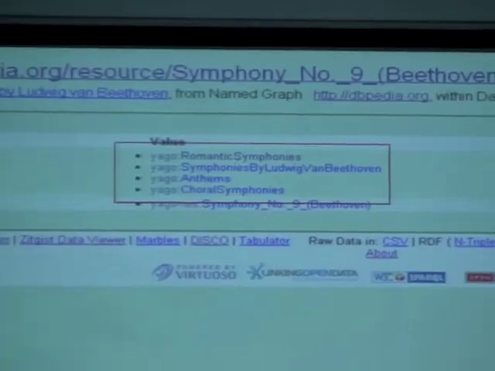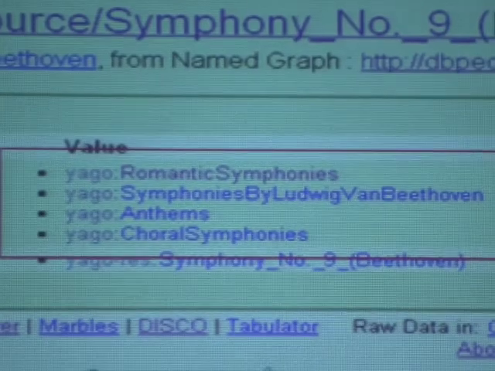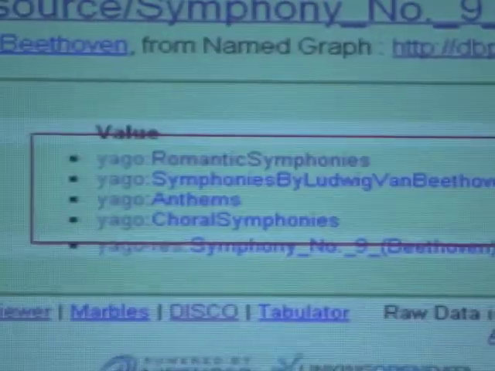As we know, not everything that can possibly be known is on the web. The web is only as good as the information that is made available to it. For example, this is a screenshot of the DBpedia page for Beethoven's Ninth Symphony from 2011. DBpedia is an attempt to extract structured data from the online resource Wikipedia. As you can see on the slide, the only things DBpedia was able to extract were these 4 properties. Now granted, the information about the Ninth Symphony in Wikipedia itself contains a copious amount of information, but nothing that is structured so that a machine can understand it.